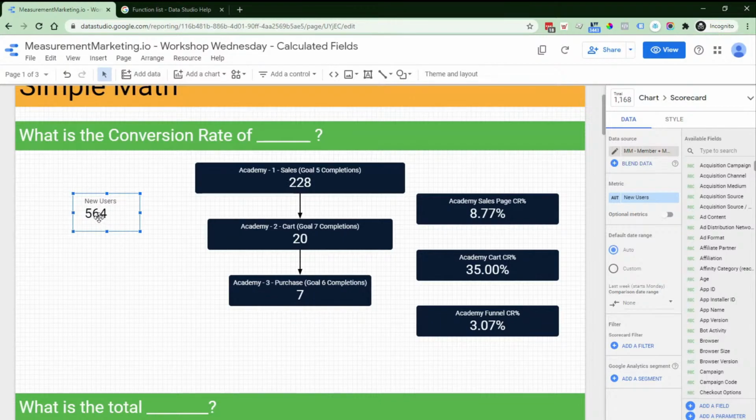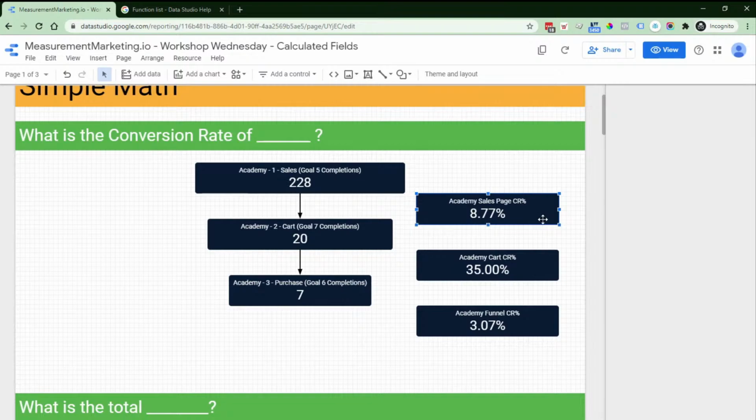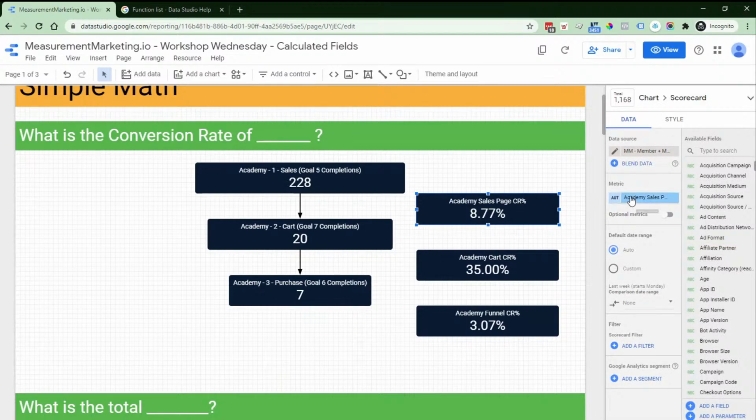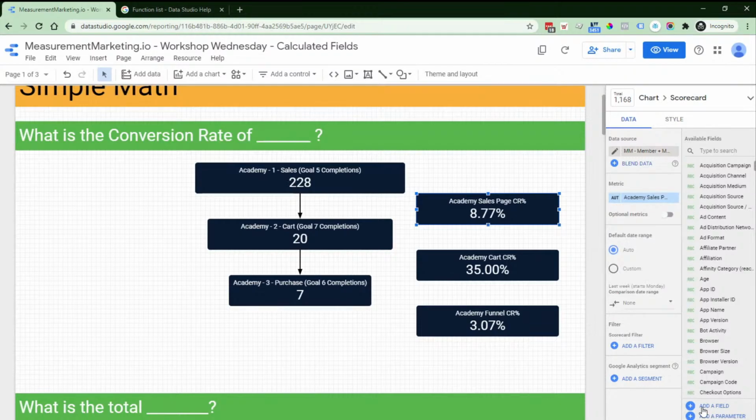So it's not very useful for that particular way. So we're going to go ahead and delete that. But let's say we're going to do it a different way. So we don't want to do it this way where we click on and add a field. What we do want to do is click down here and add a field.